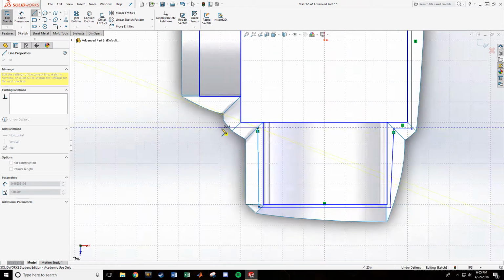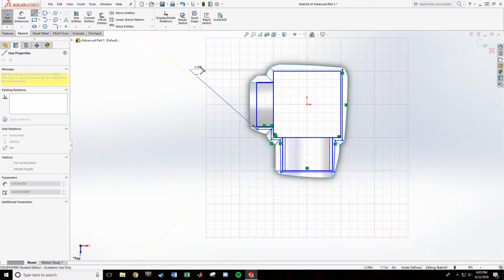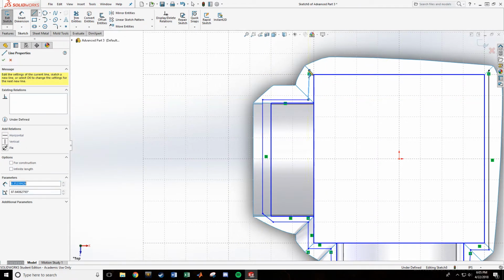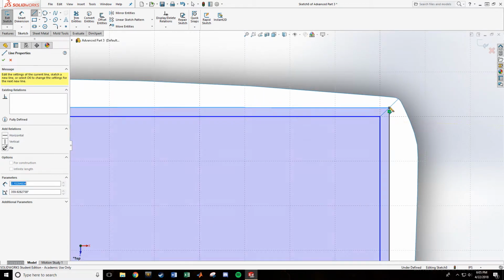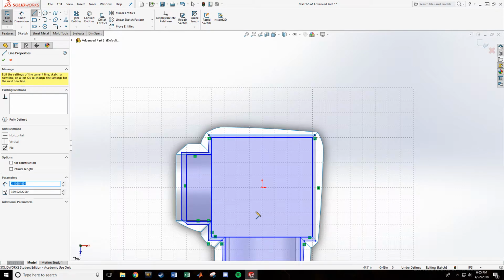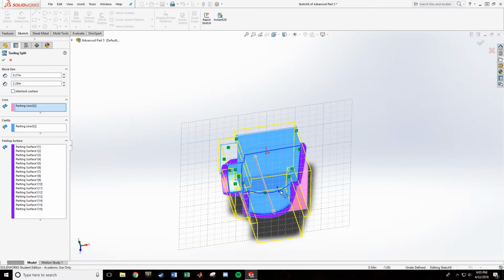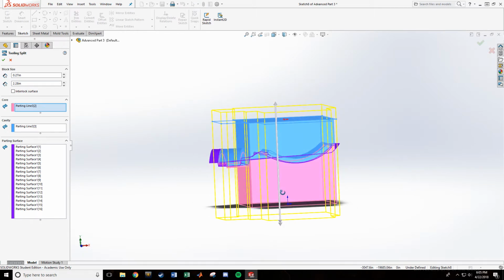And the reason that we're doing that is because the sketch that we're drawing here has to be inside of the parting surface but outside the part. And because our parting surface is so short, so that we don't get those errors knitting the sheets together, it has to be that close. So we'll call that good, exit the sketch, and let's go ahead and make sure that this covers the entire part, and it does.